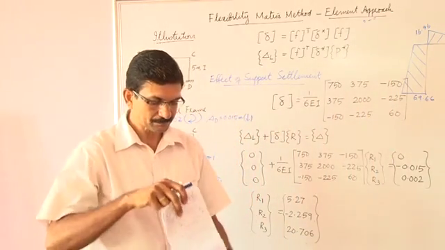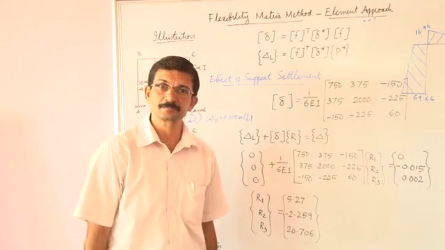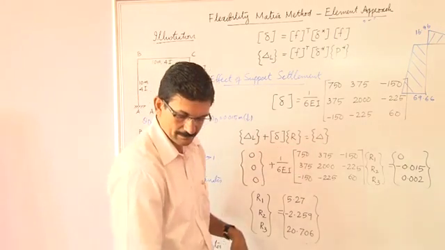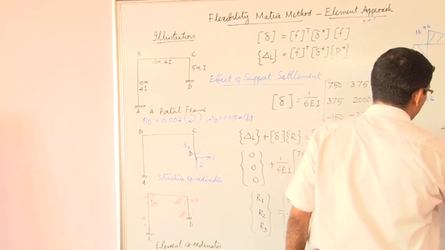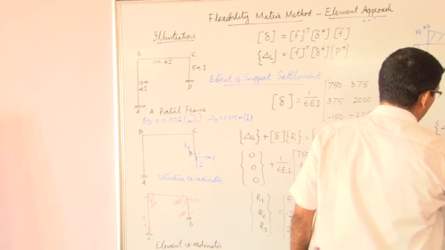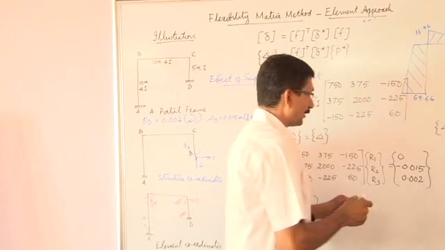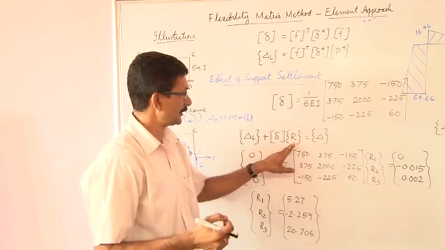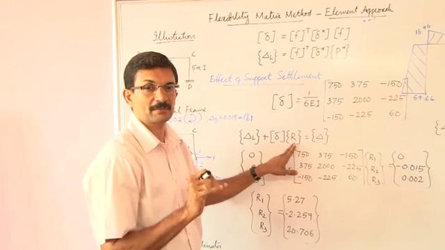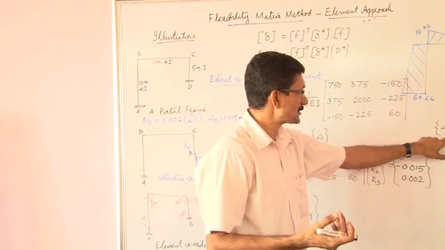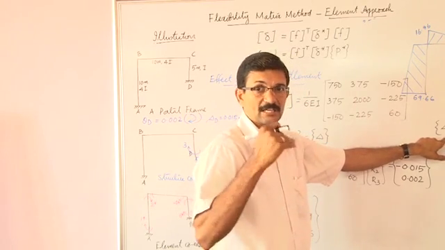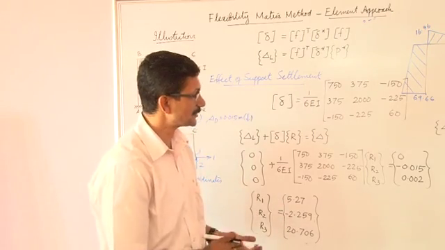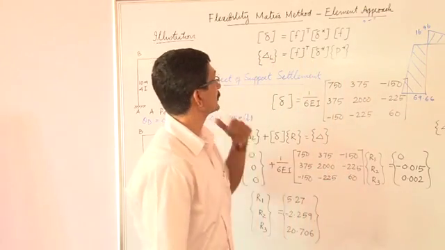So in the previous sections, we have been discussing the flexibility matrix method. Essentially, we are solving an equation like this: delta L plus delta R is equal to delta. We have replaced delta R with delta into capital R, where R contains the unknown forces corresponding to the structure coordinates, and the structure coordinates are equal in number to the degree of static indeterminacy. Delta L contains the displacements corresponding to structure coordinates in a release structure due to externally applied forces, and delta is the displacements due to support settlement, or the final displacements which are given, which are available in the structure. So this is the compatibility equation which is solved in the flexibility matrix method.